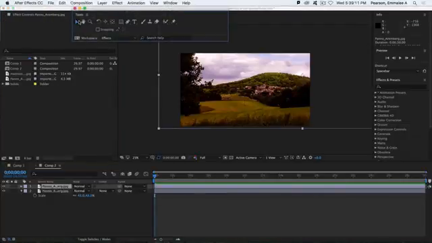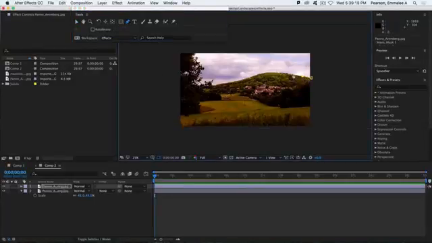Let's put those right there. I want to grab my pen tool, and I'm just going to kind of trace along this edge here. And I can click and drag if I want my points. I'm not going to worry too much about this tree. Like I said, if I was doing this in a real project and not just a demo, I would probably clean this up in Photoshop.